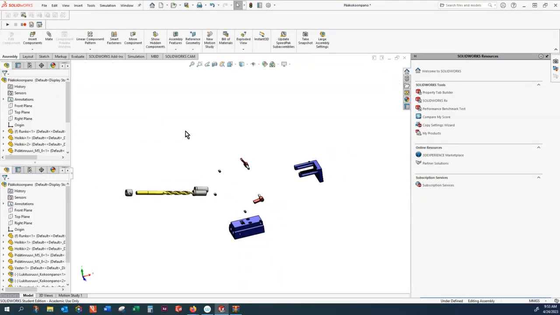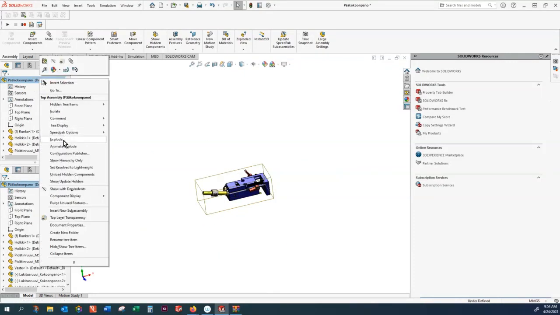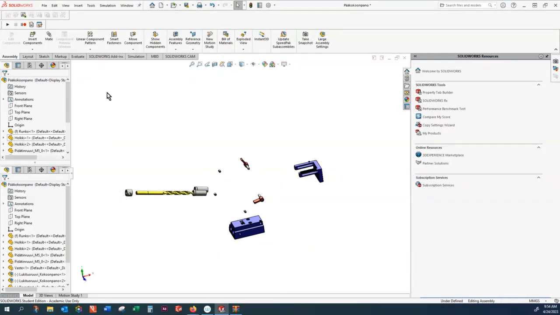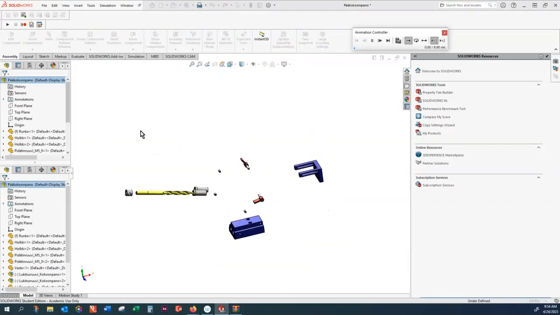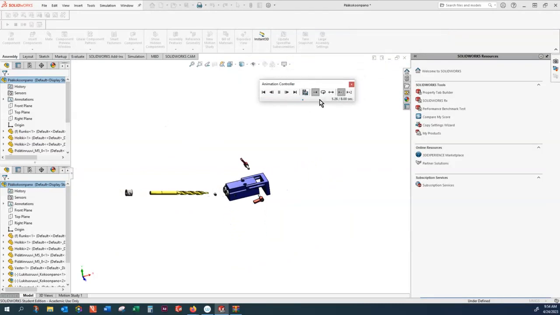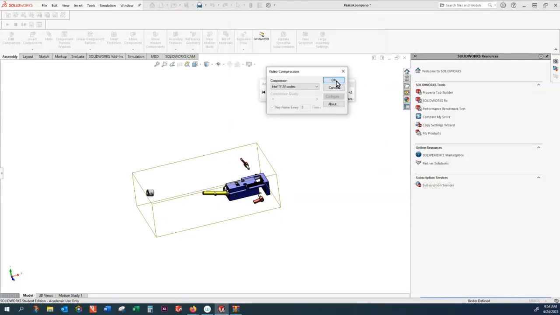I would finish that step, and every time that I click on the collapse or I go to explode, I get them separated. If I want to record an animation that is easy, you just go to animate, and here you get a menu. From this menu, you can save this as an MPEG or AVI file by setting the parameters. And so let's save that.